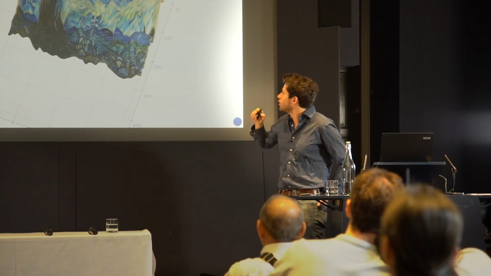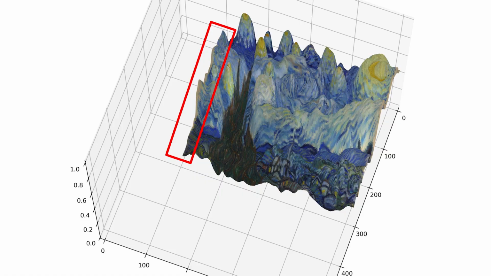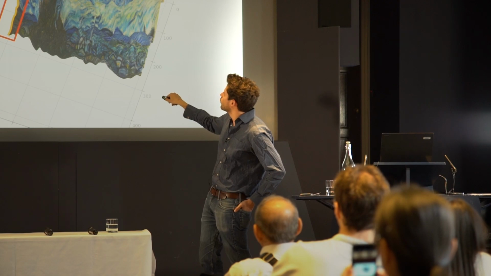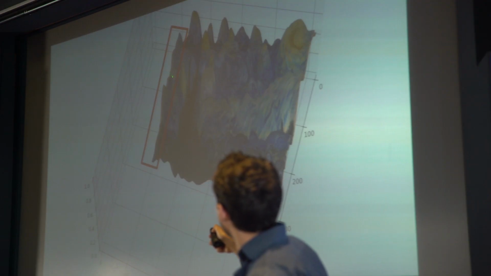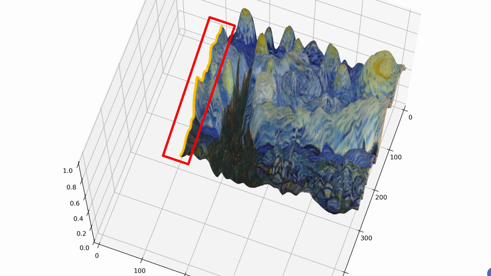We can take this deformed, stretched painting, and then we're going to look at the boundaries of this painting. Specifically, we're going to look at the line over here. This basically defines a function. If you take all the points on the line over here, you can see that this function basically goes up and down and up and down and up and down, and then you can use this in order to try to extend the painting.